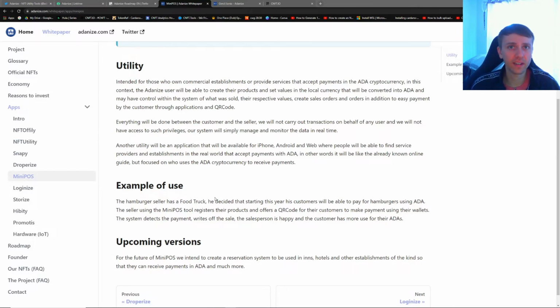So this is awesome, and the only thing that I can think of though is that at the moment it takes sometimes a few minutes to send your ADA, so that would be maybe a little annoying, but it'll get better, that's for sure. And this hasn't been fully created yet anyways, so by the time this is actually fully created, maybe it takes seconds to send ADA. But at the moment, especially if there's like a Yummy Universe drop or a Clay drop or something like that, I mean, you could be waiting 10 to 50 minutes, like almost an hour to eat your food, but we'll see. This is definitely something in the future that won't be this bad, I'm just saying.